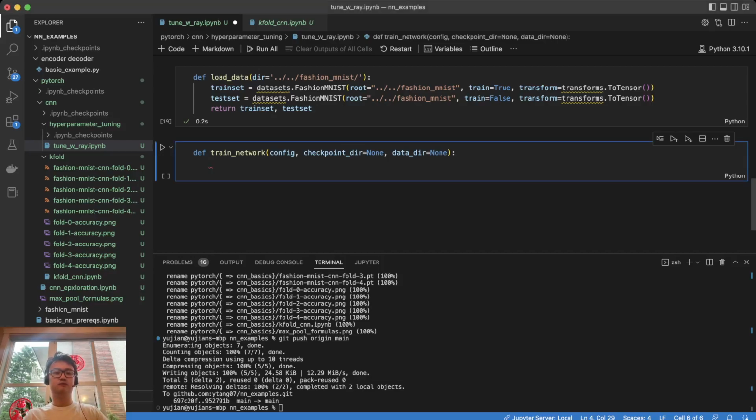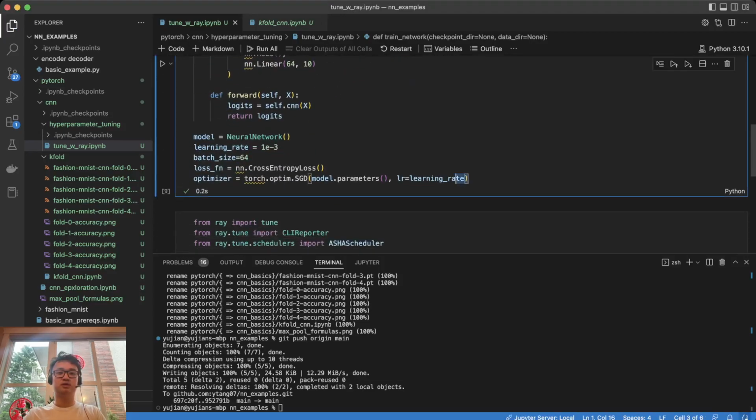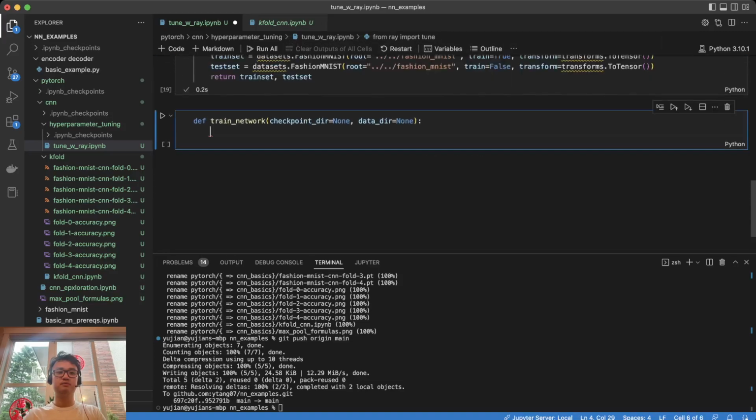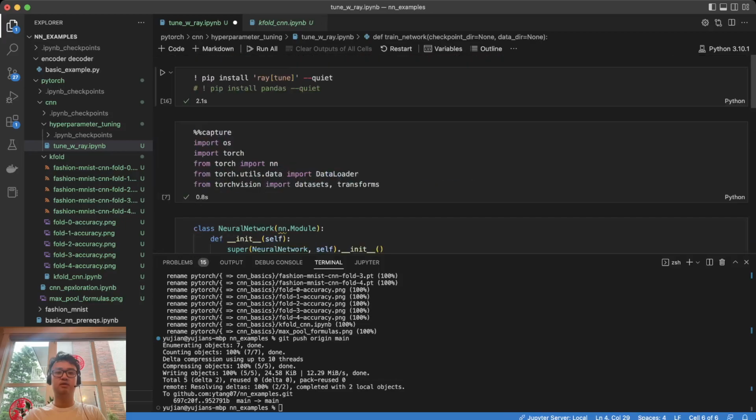Actually, I'm not sure we need a config here, but we're going to figure out what we need in a moment. What we should do is get rid of this stuff here. This should not be here, and put it in here. Actually, what I should do is restart the kernel so that we don't have any models lying around.